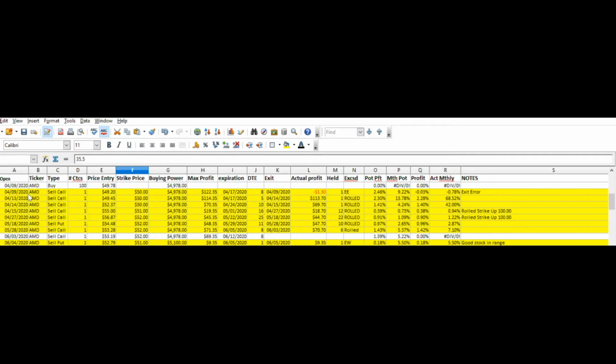Now, interestingly enough, part of why I like this one is I immediately made a mistake. Did a strike price of 50, which would have given me just slightly more than I paid for it. I got a premium of $122, and it was only 8 days out. So that worked out to a 9.2% return, which I've been very happy with.